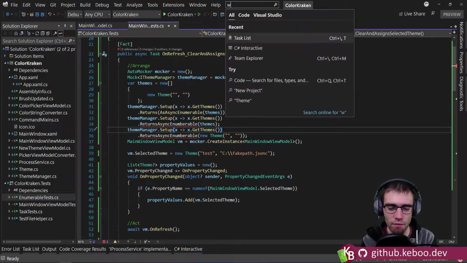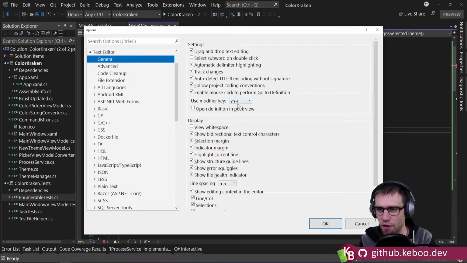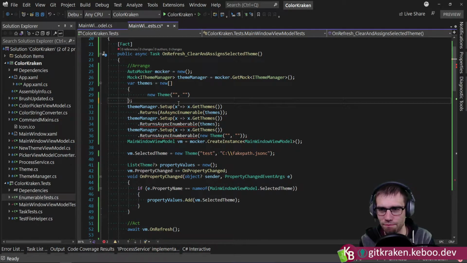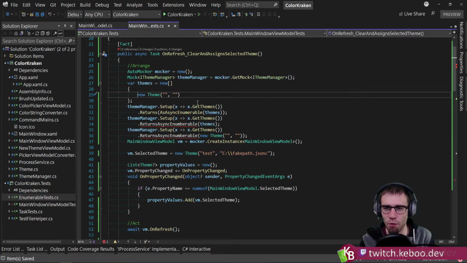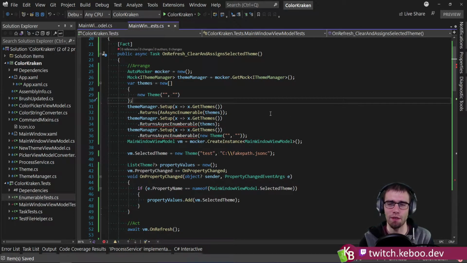I oftentimes turn white space on. I just know that oftentimes it gets a little busy and people don't like seeing this. But if I see somebody using tabs, I have no problem with it. I probably won't even comment in a code review for it. But my strong position is you have to pick one and be consistent. You don't get to go back and forth or mix and match. That's just horrible. But my default setting is spaces.